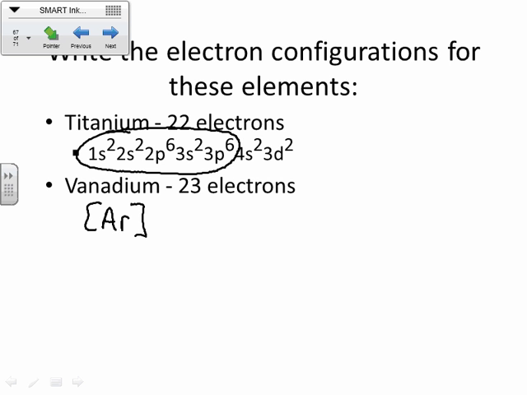So with argon, the last thing we did was 3p6, so where on our diagram do we now start? Oh, no. Potassium's not a noble gas, right? Well, okay, I guess you don't really know what the noble gases are yet, unless you remember that from 8th grade, because we haven't talked about that. The noble gases are all in that very last column on the periodic table, on the far right. Helium, neon, argon, krypton, xenon, radon. All the way down.